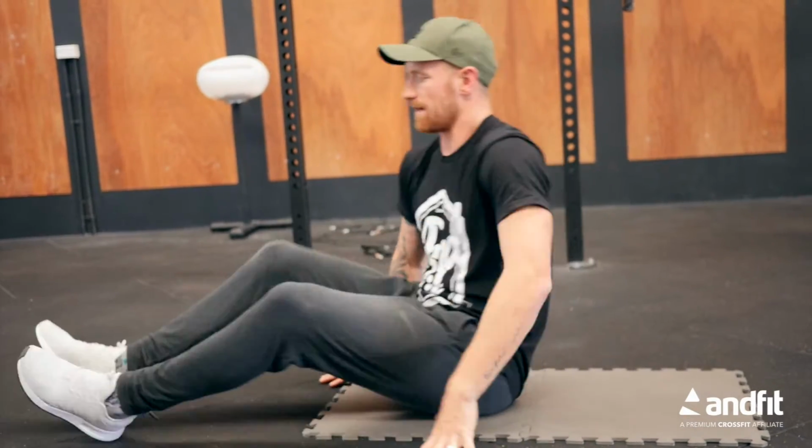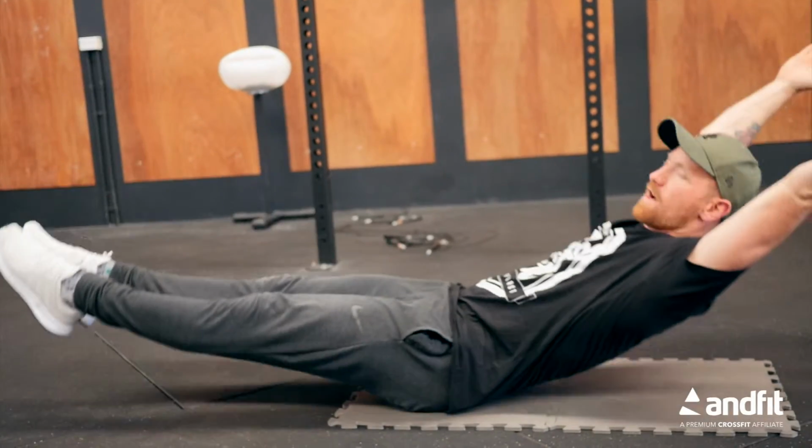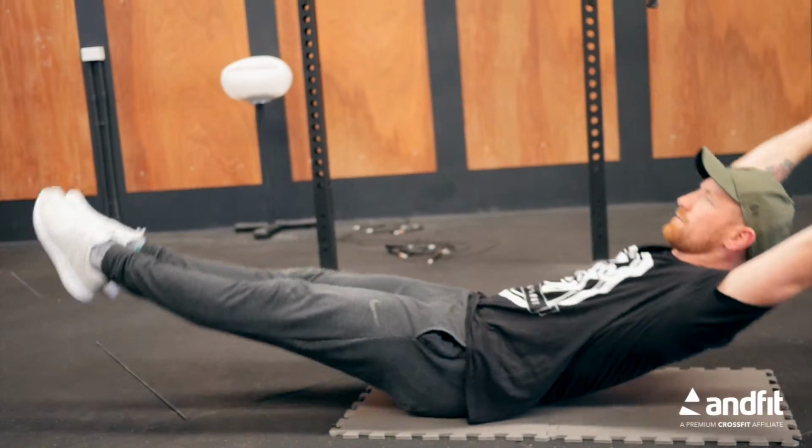You can then, if you want to progress it again, or if you feel like that's too easy, add a bit of a rock to the whole thing. In either of those 3 positions, you can just add a rock. I'll just go ahead and show you the full hollow body rock. This one here. So hollow body position, and then adding a slight rock to that.